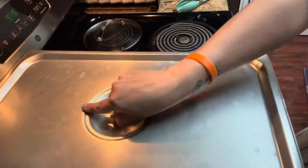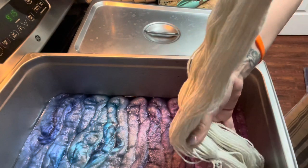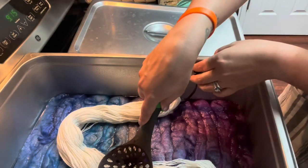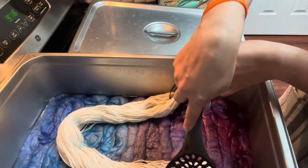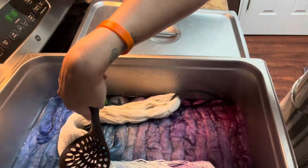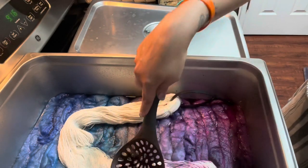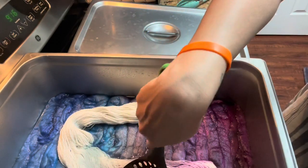with the roving to kind of soak up the excess dye, because I think I put a little too much dye. So I'm just going to put it in dry. I'm just going to lay it on top, and then I'm going to use my little tool here and just kind of press it in. I mean, the likelihood of it actually soaking up is kind of slim here, and there's not really much blue left, which is a good thing. Good sign. Which means that it's clearing very nicely. I'll probably speed this up a little bit.